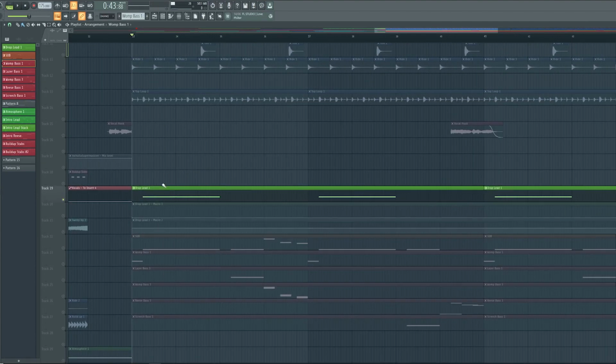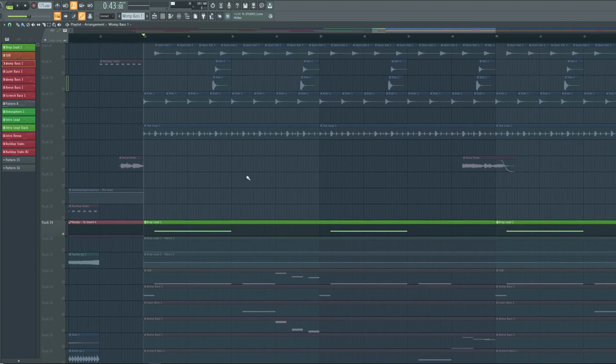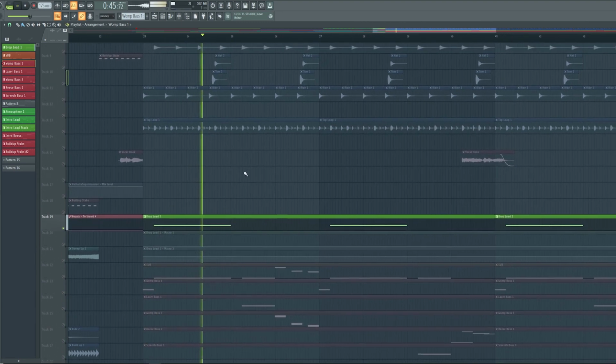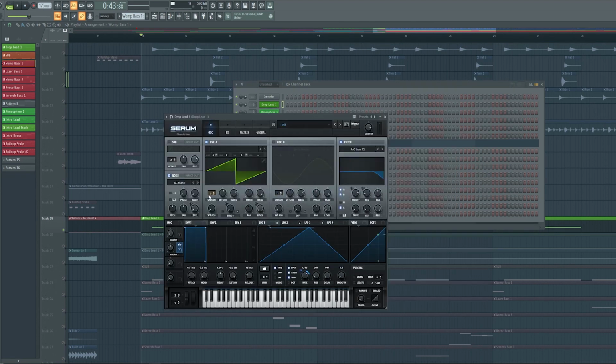Next, and probably the main bass line, is actually more of a lead, but I'll play it now so you can hear what it sounds like. Now let's break down how I made it. Essentially, it's a sawtooth patch with unison set to 9, with LFO1 controlling the level at a 16th rate. It also has a filter on it with a bit of resonance.